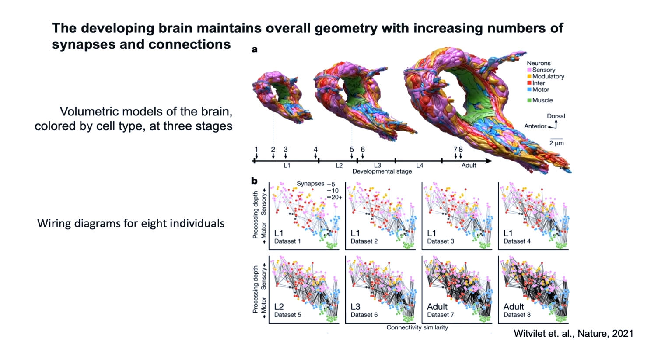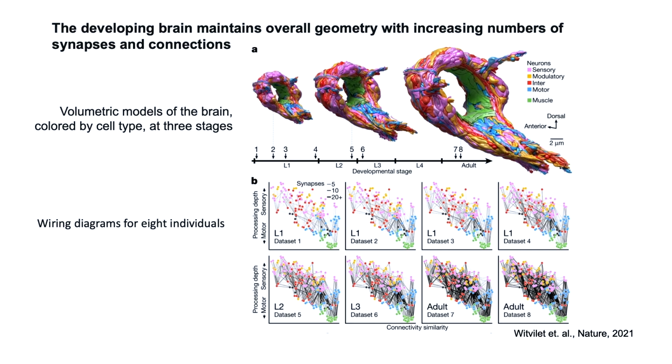The green is muscle, so the muscle is here. You have the sensory layer projected in the neuropil, which is the primitive brain of the worm, and here is the connectome. You can see there are 4 animals at the same stage of development, and the overall architecture of the network stays the same between different individuals. So it is very precise. It does not change from individual to individual, the basic framework.